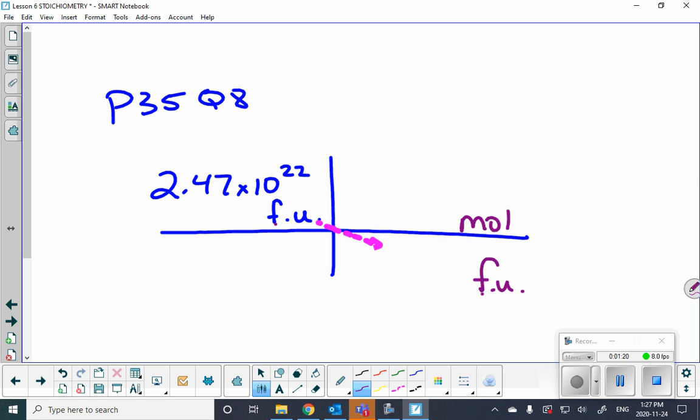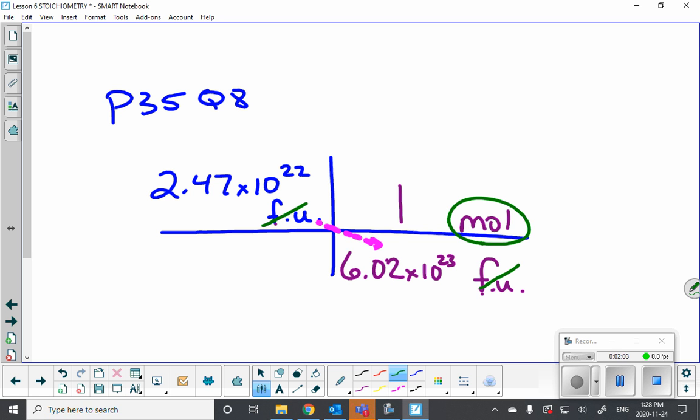Now, when we have number top and bottom like this, 1 mole, or moles to formula units, moles to molecules, moles to volume, the number that always goes beside the word mole is the number 1. And then I need the truth. Well, formula units are something I'd count. I could count formula units or molecules or atoms. And how many are in a mole? This is Avogadro's number, 6.02 times 10 to the power of 23. So 1 mole contains 6.02 times 10 to the power of 23 formula units. So formula units on the top will cancel formula units on the bottom, and the only words that I haven't crossed out is moles. So now my answer, I know, will come out in the form of moles.